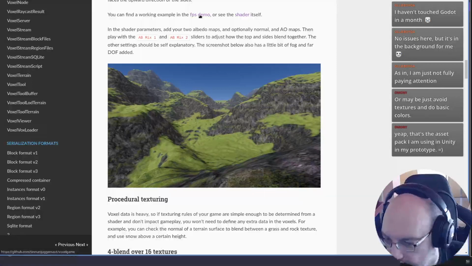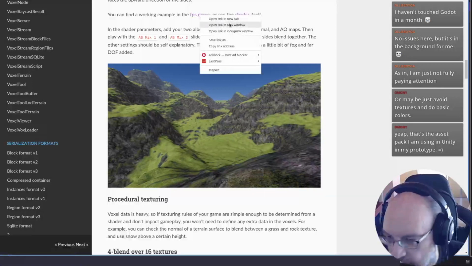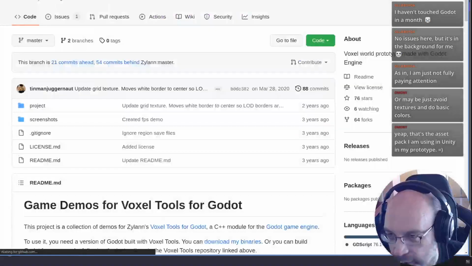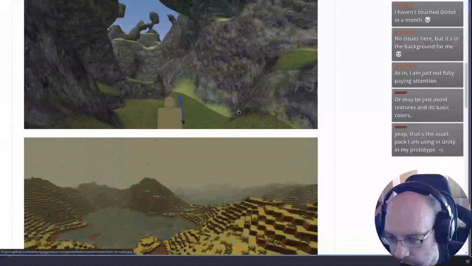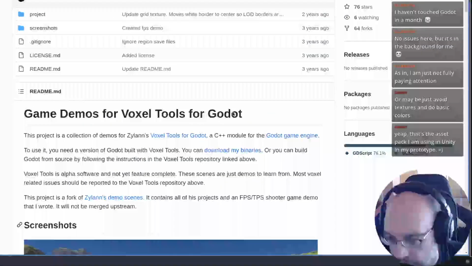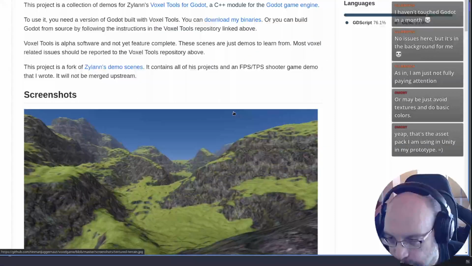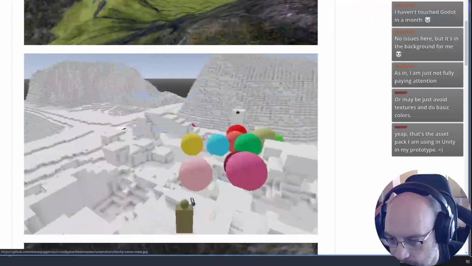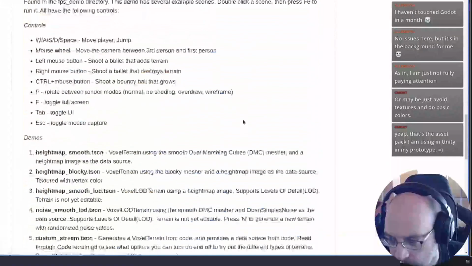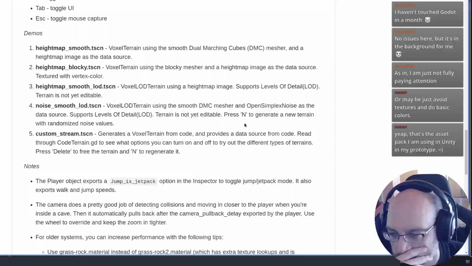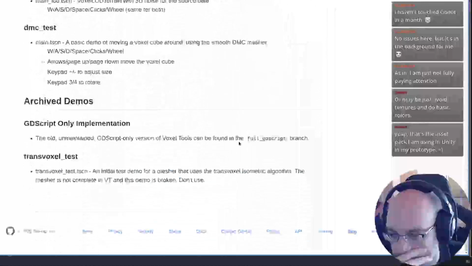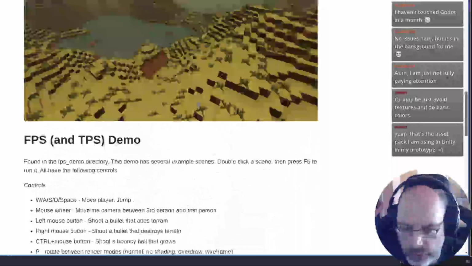Okay, so there's an FPS demo. What is that? Voxel game. So maybe we have to download all those demos and see if we can make them work for ourselves. Maybe download all of those demos and see how they work.